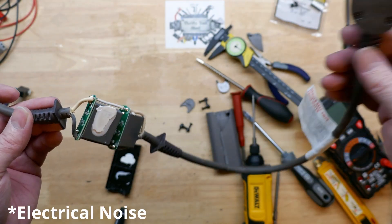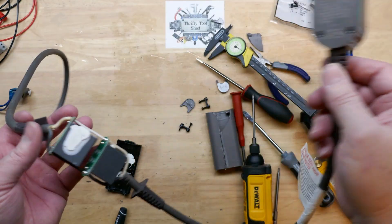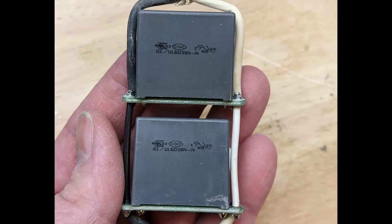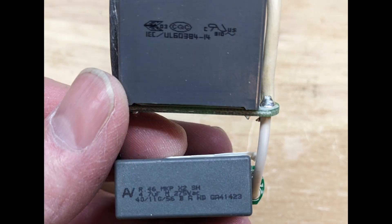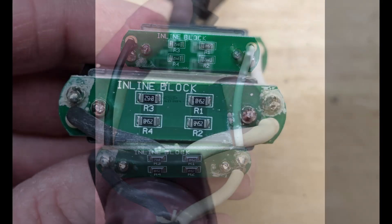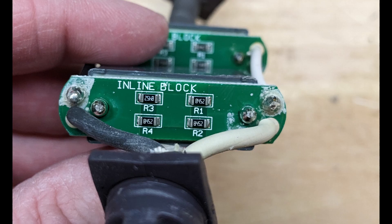We'll have time in this video to look at the GFCI as well if you're interested. First, let's get an up-close look at the caps. X2, 275 volts AC, and we have markings 845 and two zeros — so that should be 84,500. Two of those in series, in parallel with another two in series, so should be four times the wattage. These resistors could bleed the caps off, so if you unplug it — 120 to 240 volts depending on what model you have — it won't stay across the prongs, especially on the straight plug-in type.